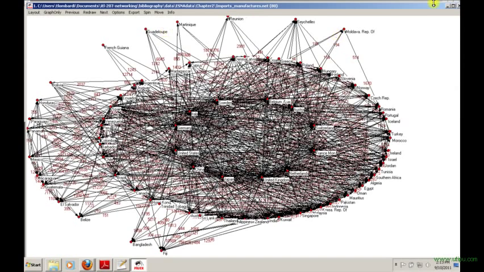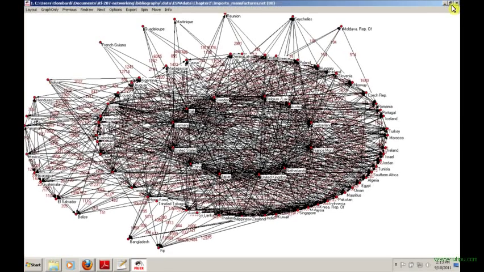Okay, and one thing that you'll notice, depending on how you have your system configured, it may show you the numbers on the links, it may not. While the numbers on the links are going up, let's talk about what this is actually modeling. Each node represents a country, and you'll see that the countries are very well grouped into three different groups, which we'll talk about in a second. And each arc, and these are directed links, in this particular case they're directed and they're weighted. What they are weighted with is a measurement of imports. So what you're seeing are the imports of miscellaneous manufacturers of metal.